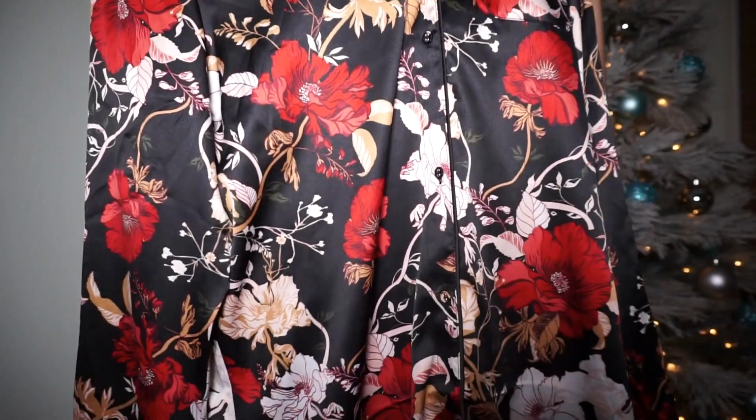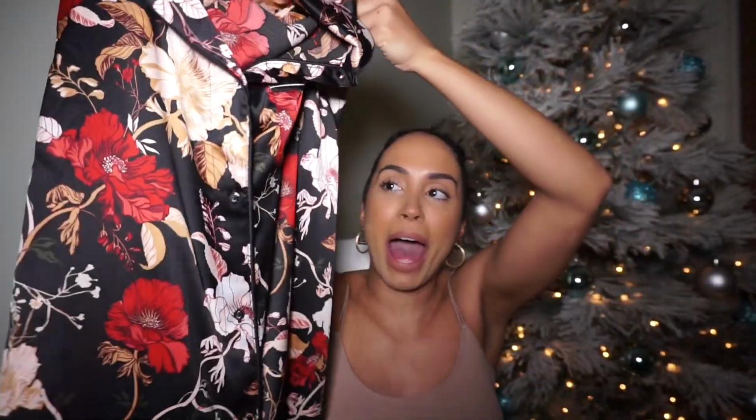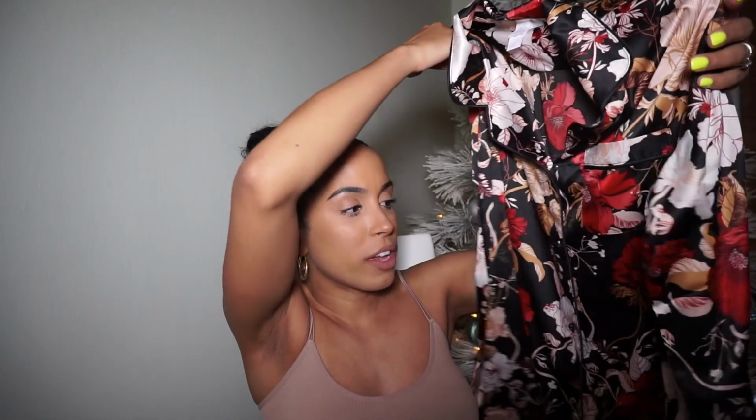And the last clothing piece isn't for the airplane. It's more so when you are going to bed. So this is a cute PJ and it is a button down shirt and it's silky material. I got it from Target. I love the pattern. It kind of just gives me that elegant, rich vibe, and I'm excited to just wear it. I also have all my sunglasses with me.